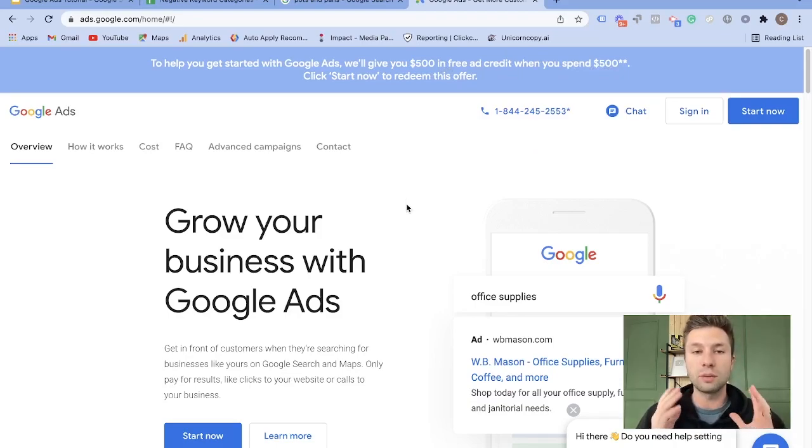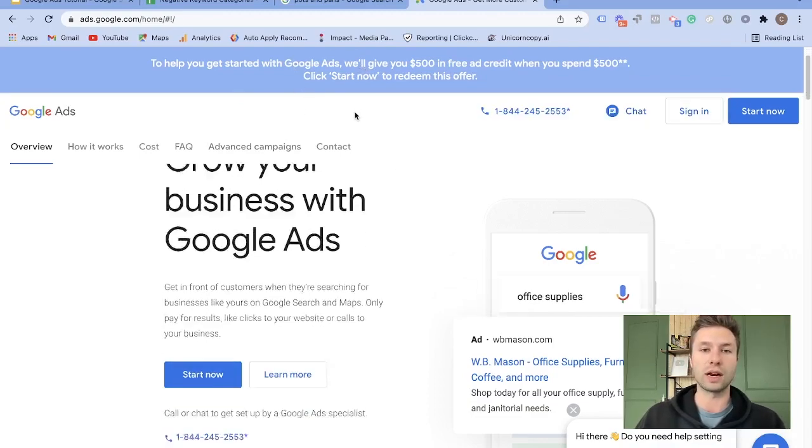If you are starting a brand new account, I do recommend Googling Google Ad Credit wherever you may be located. It may vary. A lot of times they do run promotions, but almost always it's dependent on where you're located. So I do encourage you before you create an account to look and see if you can find any coupons to get an extra ad credit essentially.